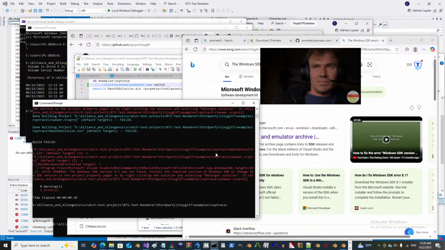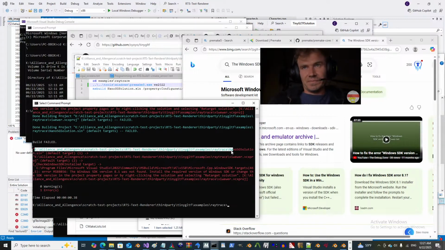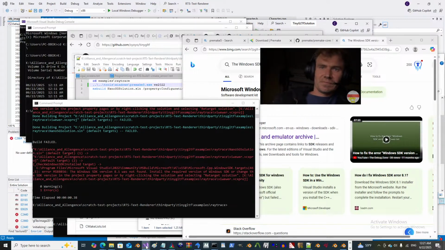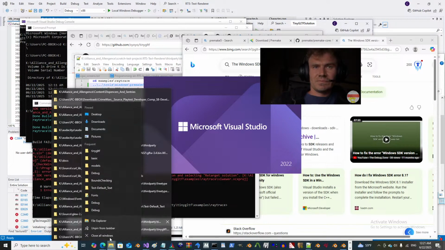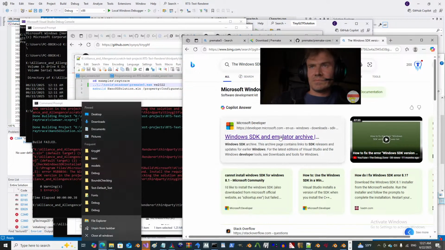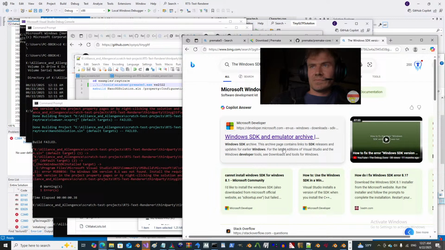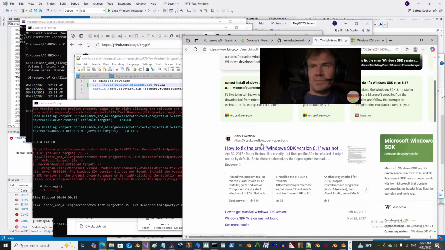What's inside the ray trace anyway? No, whatever solution. Windows SDK and emulator archive.